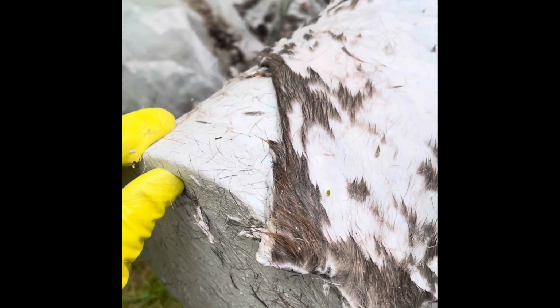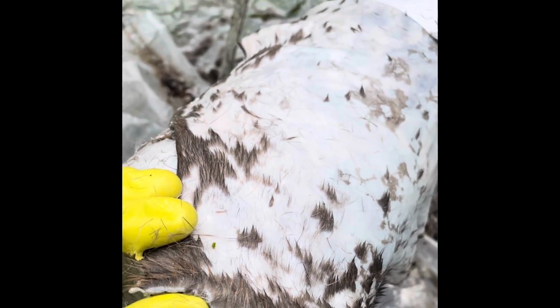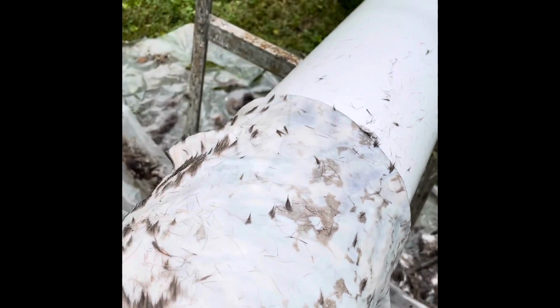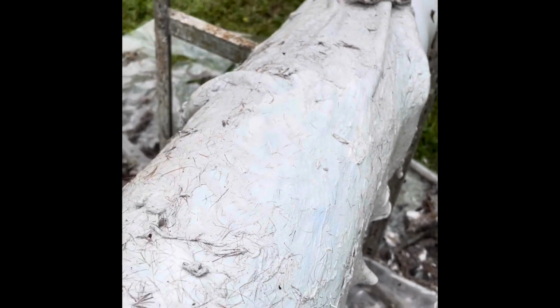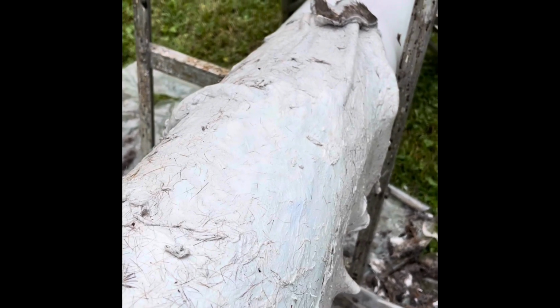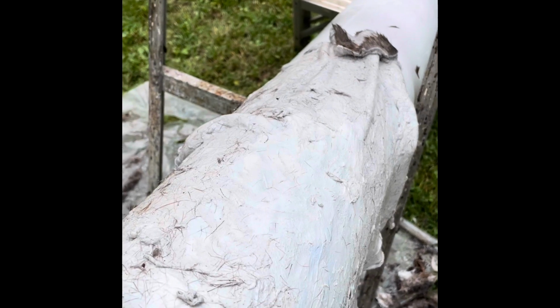So what I've discovered is that along the very edge of the hide, the fur was not wanting to slip off easily. So I think I'm going to put it back into the alkaline solution for one more evening. And the other thing was, I'm trying to do the membrane side, and it also is not lifting off as easily as what I've seen. So I'm going to pause the attempt to clean it today, put it back into the alkaline solution this evening, and continue with this hopefully tomorrow.